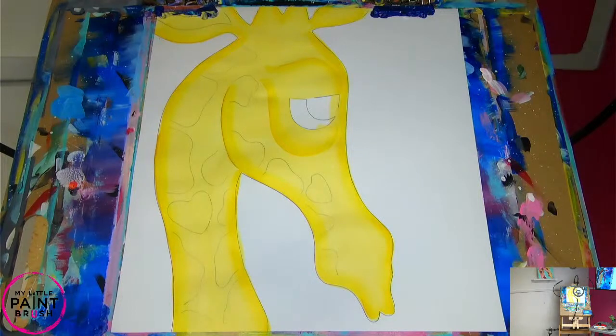Okay. We are going to do our background now. That's basically everything around our giraffe. So when we're done with this step, the last white thing on our canvas should be our eye, okay? Or if you didn't paint in the inner ear, that'll be white too, okay? But everything around your giraffe, okay? So I'm going to wash my brush really good. If your water isn't turning color, you're not washing it well enough, okay? So you want to rinse it really good, okay?